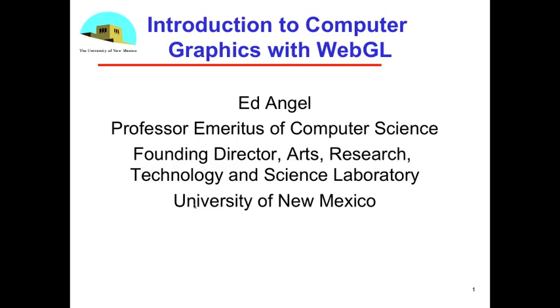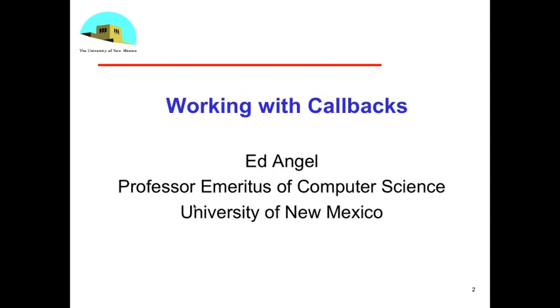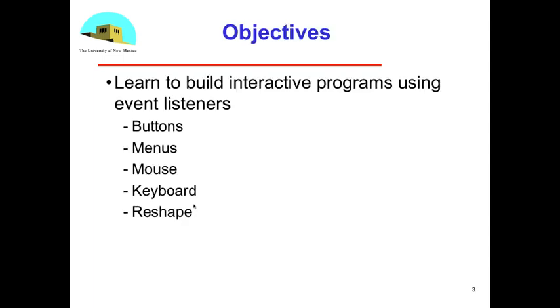In the next two lectures, we're going to look at how we put event listeners or callbacks into our WebGL applications. In this lecture, we'll primarily be concerned with graphical devices that we create, mostly buttons, menus, and how we use the keyboard. Well, that's a physical device. And next lecture, we'll look at how we get mouse input, which will be a little different because we'll be getting a position back and we have to figure out how to use that position.